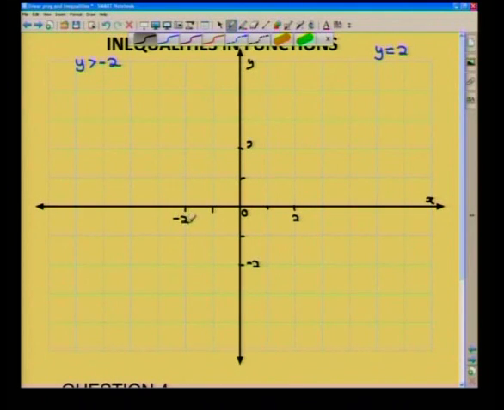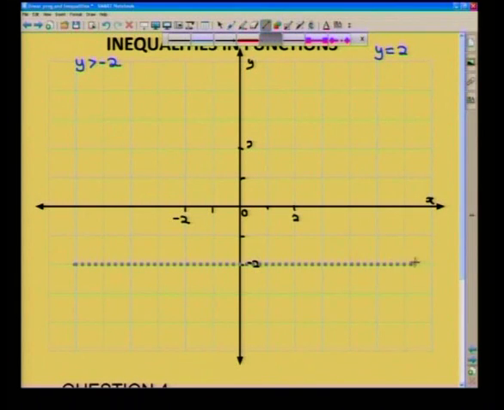Of course, your life is made very easy by having some block paper or graph paper to do these kinds of things. All right, so back to this. I want to draw y greater than minus 2. So if I was drawing y equals 2, it would have looked like this. And you can see that now by dotting it, I'm saying, hang on, not this actual line, but I'm now going to decide where I'm going to go from there.